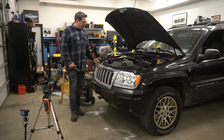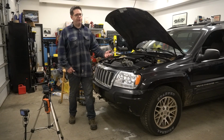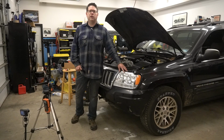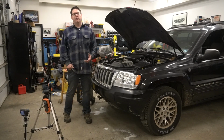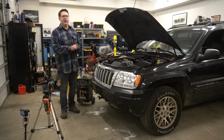Now, the aftermarket assemblies are going to vary in cost. Sometimes you can find them super cheap, like $75 for a pair, but most likely you're looking at somewhere between $130 to maybe $300 for a pair. Now, if you consider the fact that these cheap aftermarket units are going to require some work to align and sometimes not match up, they have a lot of things going against them.